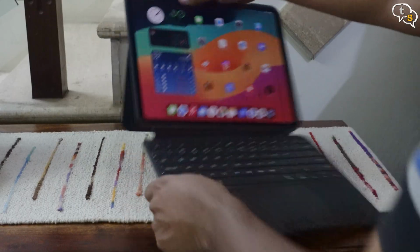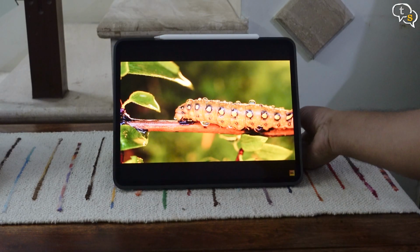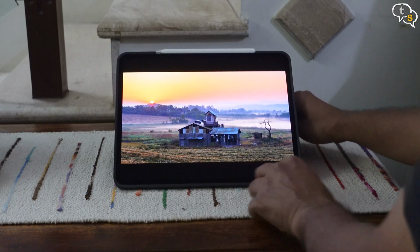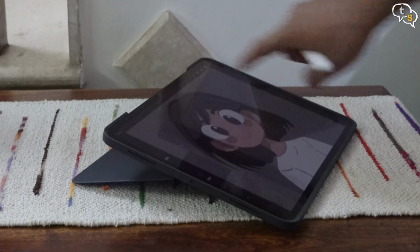Remove the keyboard and we have the iPad itself available for maybe streaming content. It's got a solid kickstand which can be angled to almost any angle. Place it like this and it's good for sketching. Not sure how long it will last with pressure from the top.